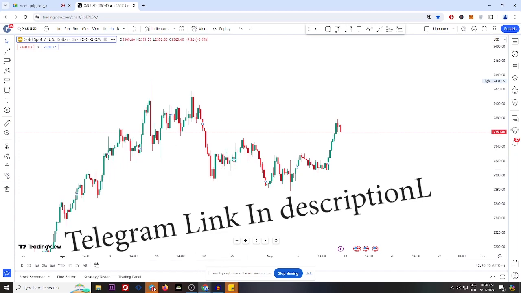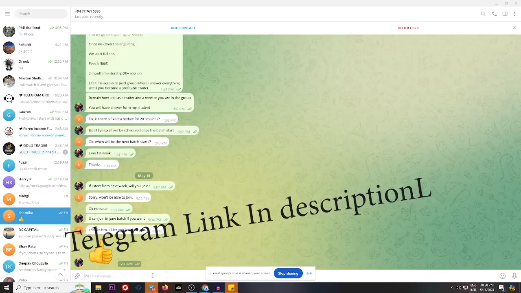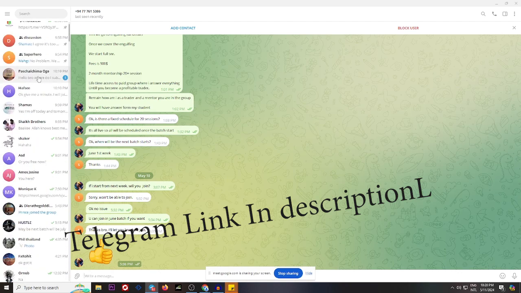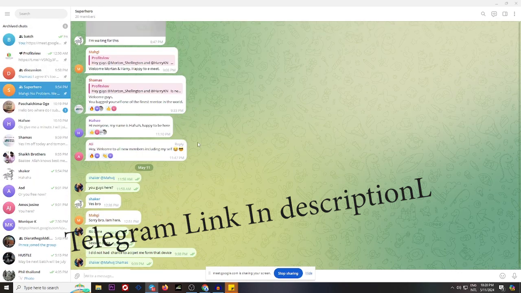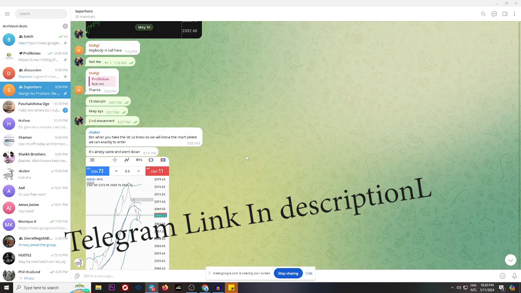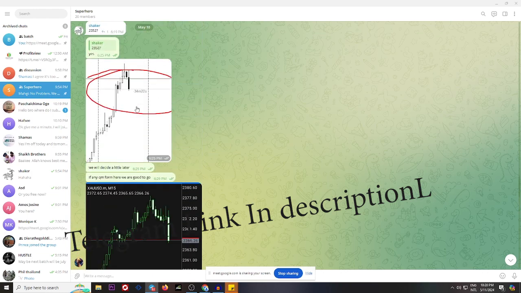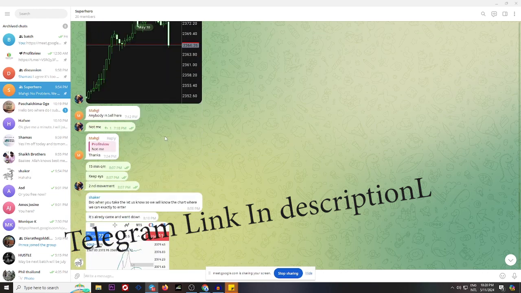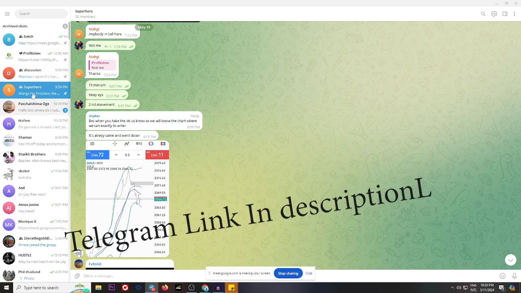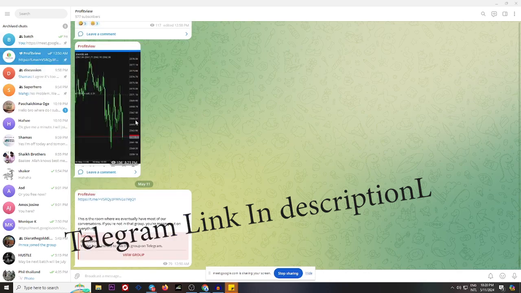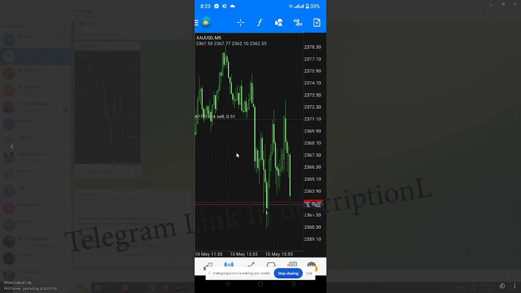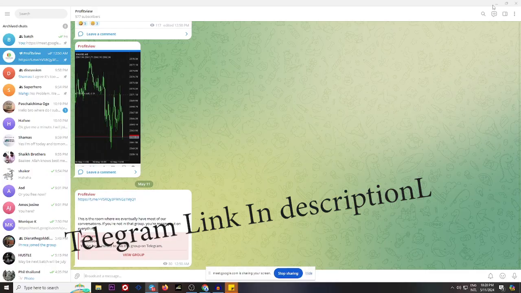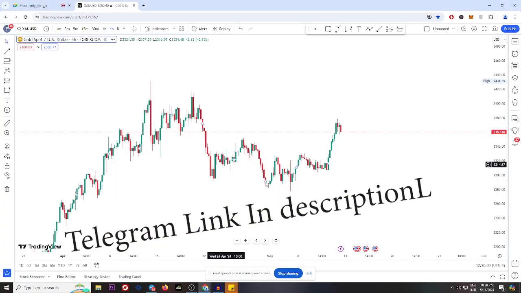Okay, you see my screen. This is our group where we discuss so many things before and after trading. Yesterday we were looking for a trade, and finally we have that trade. I will explain this trade a little later, after we discuss a few basic things. Now, what is engulfing?